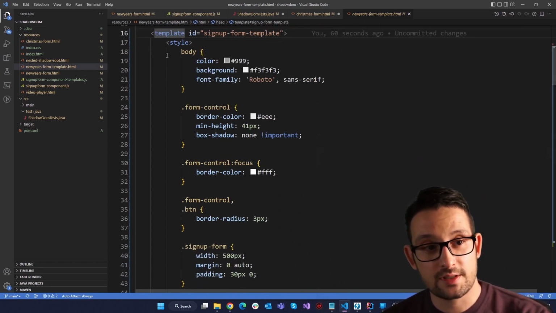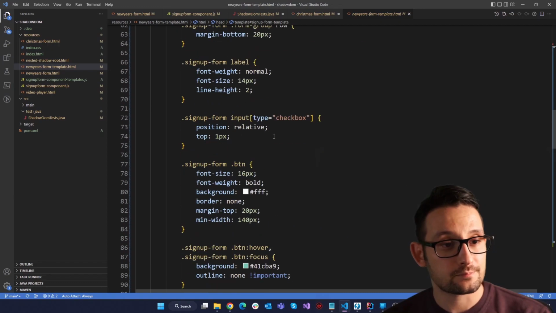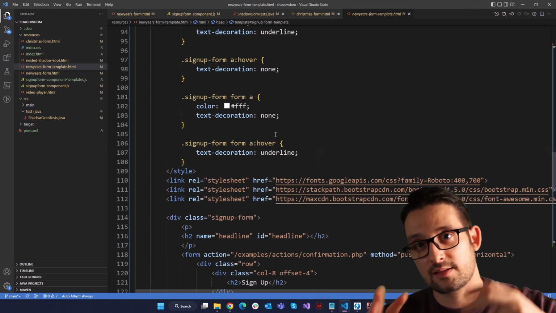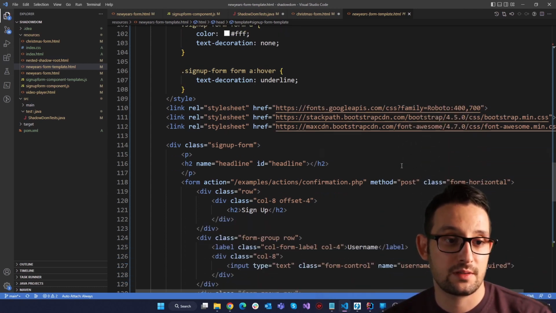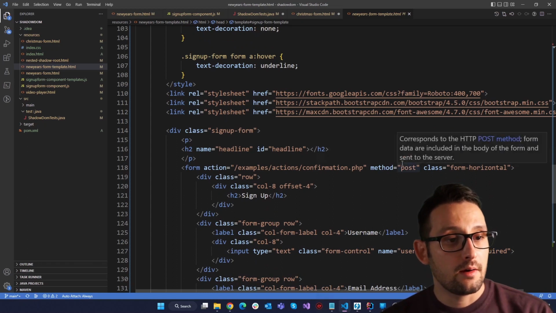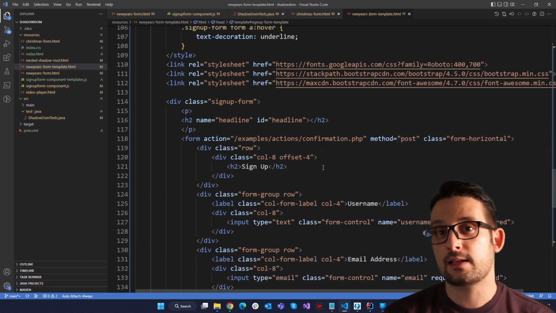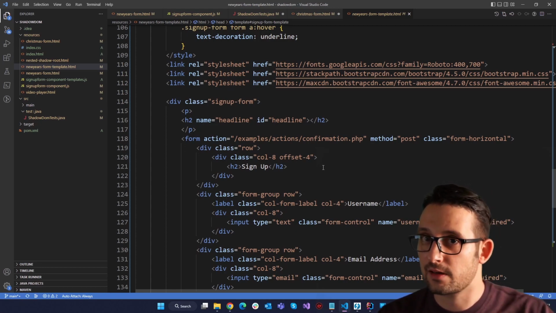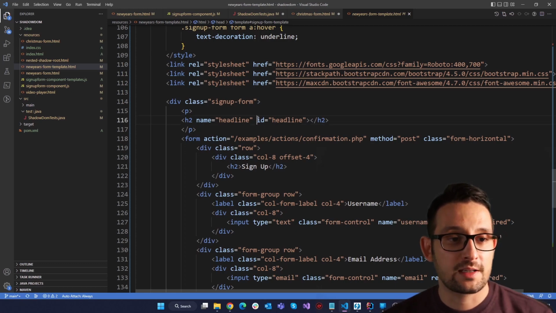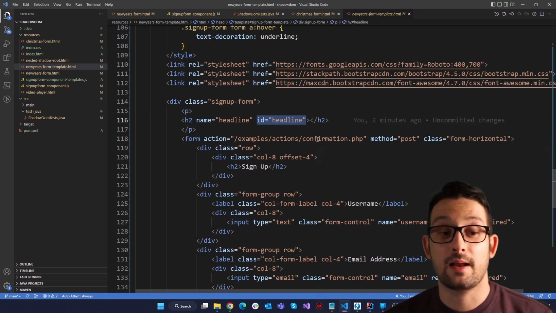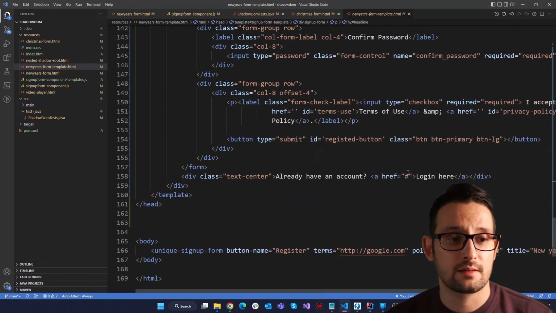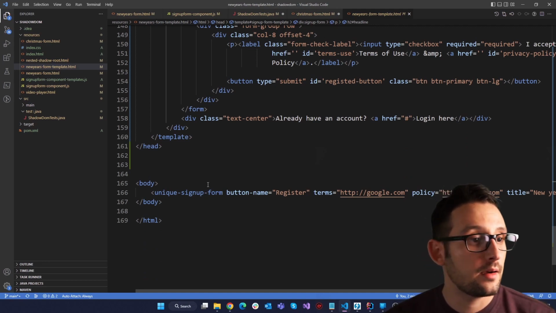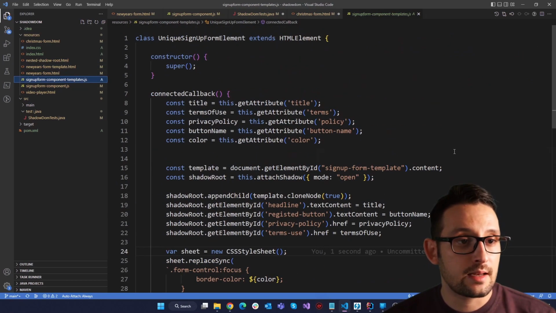I moved all of the styles directly here. As you can see now, the HTML is real HTML, it's not a string inside the JavaScript. This is one benefit of it. You have the coloring and everything. Just in order to be able to set these custom parameters like the title, the headline, the button name, the links, I provided an additional ID to my web elements. This is the only change that I needed to do. After that, the body is the same, right? We have the unique sign-up tag. That's all. And let's see the template JavaScript.